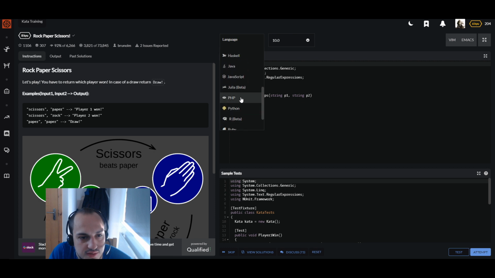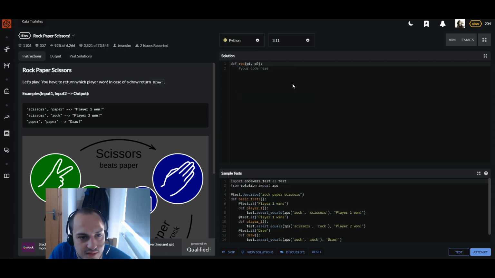PHP. You can do this in PHP. I haven't done PHP in a long time. Okay. If P1 equals P2, then return draw.